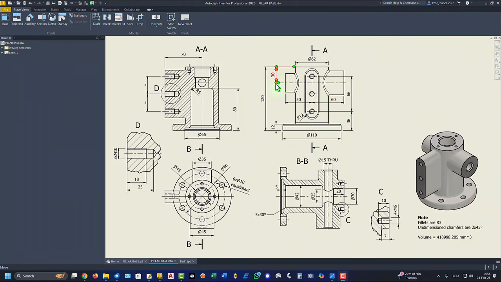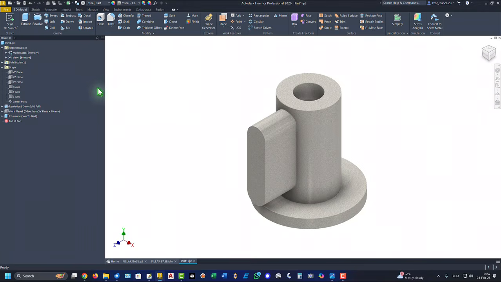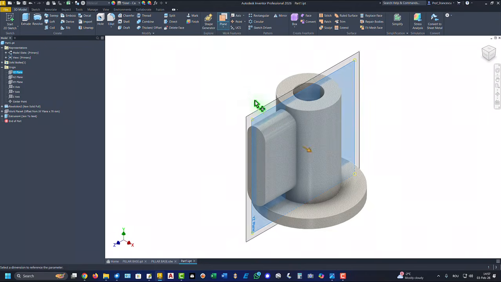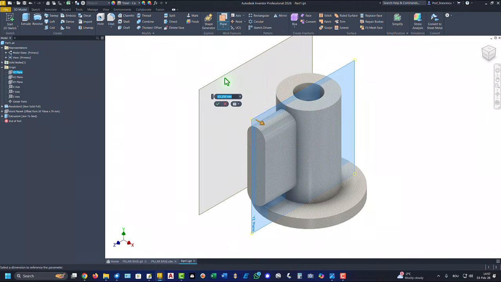The position is 30 millimeters from up. We use the plane YZ to create another plane at a distance of minus 50.